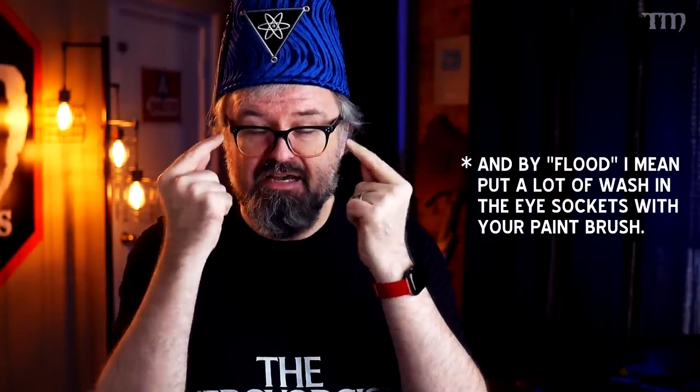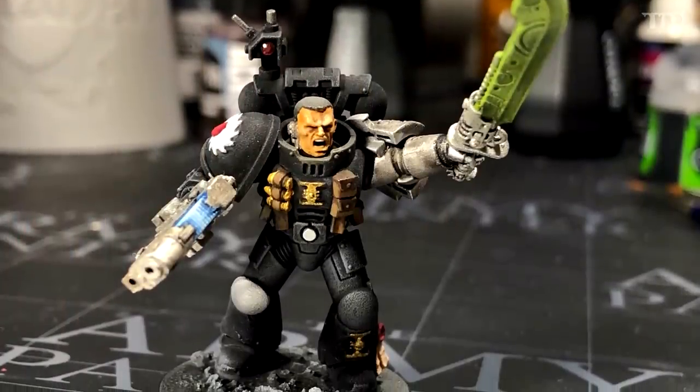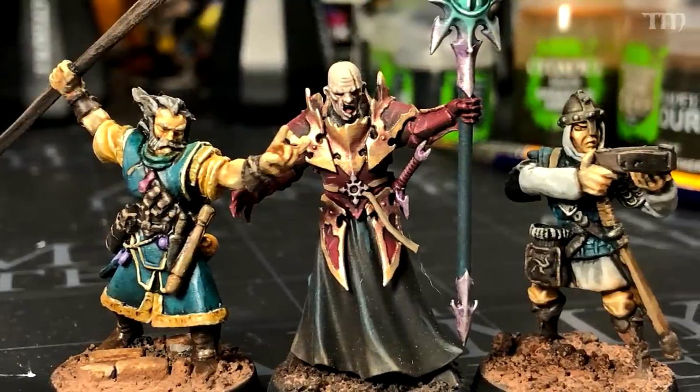Realism isn't super important when we're painting weird little robot monsters, space people, aliens, and giant rats — I get it. But if you just flood the eye socket with wash, that will take care of the problem. When I'm painting a model's face, the second-to-last step is always to go in and flood the eye sockets, usually with some brown wash. I generally use Agrax Earthshade from Games Workshop, but use whatever brown wash you like. Depending on the skin color, maybe throw black wash in for an alien — either dark brown or darker. What that does is add in the shadows. From a distance, you're just going to see the shadow of the sun hitting the face and leaving a shadow underneath the eye. So just throw some wash in there and it will work just fine.